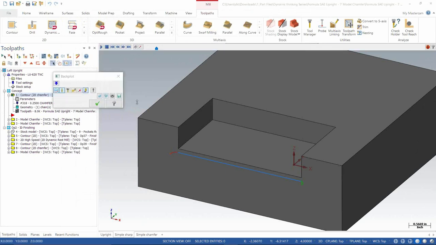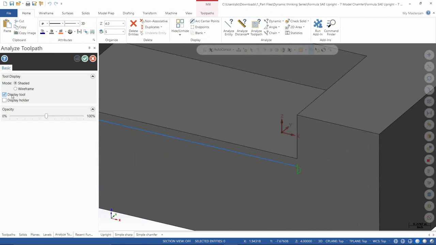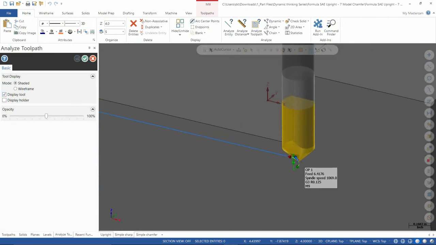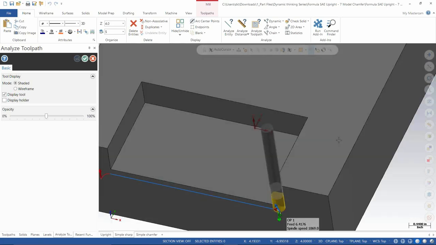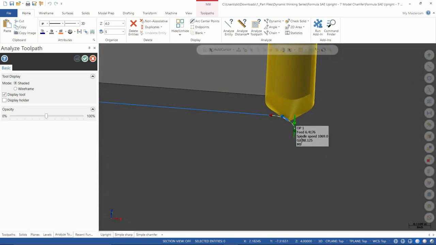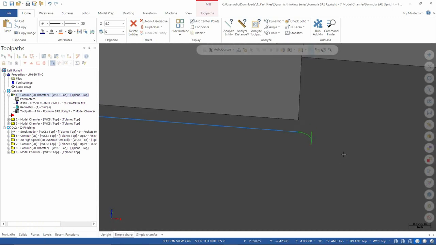But the problems that we can run into with that are gouge issues. So if I put my tool and run along here, you can see that I'd be smacking my part right there. And so that's not going to work, because this toolpath just looks at the chain, it machines the entire chain and adds a lead in move.